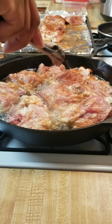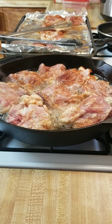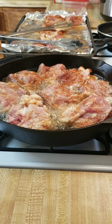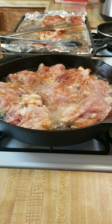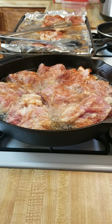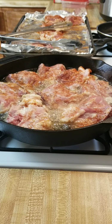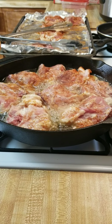You don't want to overcrowd your pan too much. You want to make sure everything cooks evenly in this. So we're going to let this go probably for about 10 minutes maybe. And then once they crispy on that skin side, we're going to turn them around and do the other side. And then we'll come back and check them out to see how they look at the end.